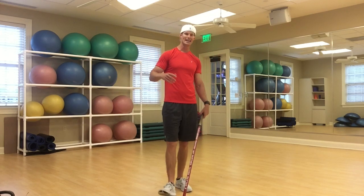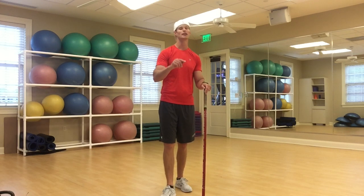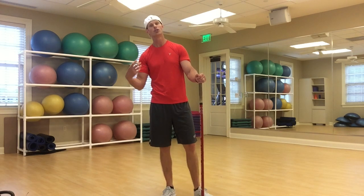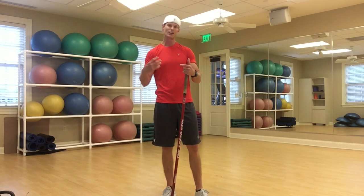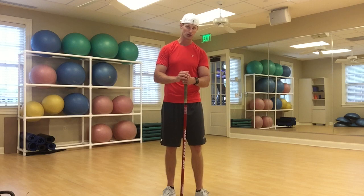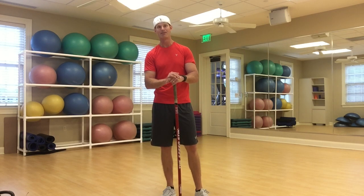What we're doing is breaking down different variations and ways for you to swing to pick up that club head speed, to engage those different muscles, make them work, make them fire, sync it all together and hit those booming drives you're looking for. Do that warm up, let's dive in and get started.